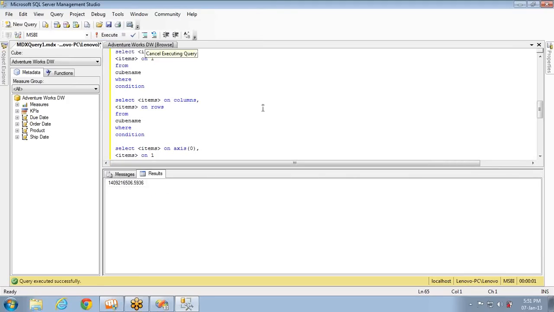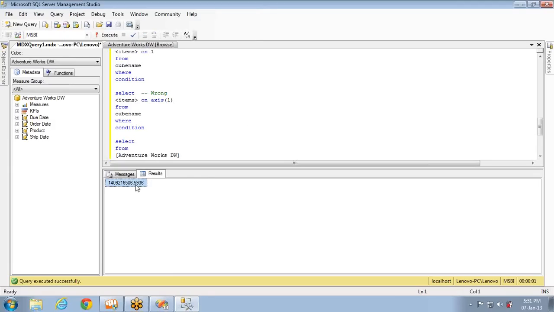The only problem with this statement, he asked me a couple of times, are you sure this one will work? I said this will work. I was pretty confident. Why? Because I executed this query a couple of times before when I was learning MDX. But the only problem is it will give you some value, the default value, that's it. It won't give you any column or any row or any header like that. Just some default measure value. If you write select from cube, it will give you the default measure value. But the minimum syntax for select statement is at least having columns.